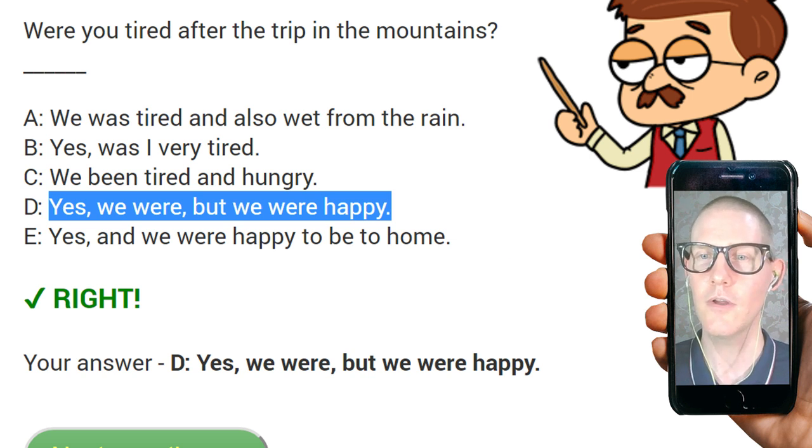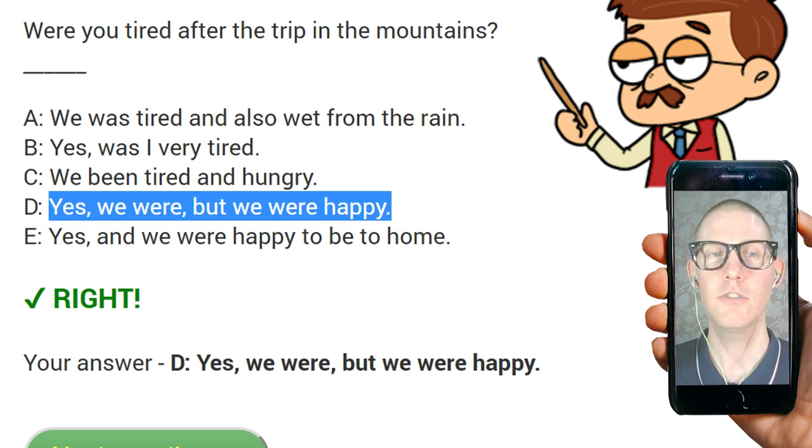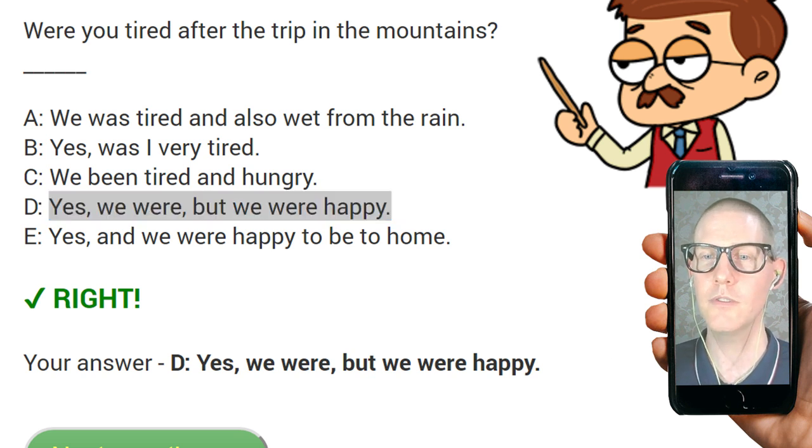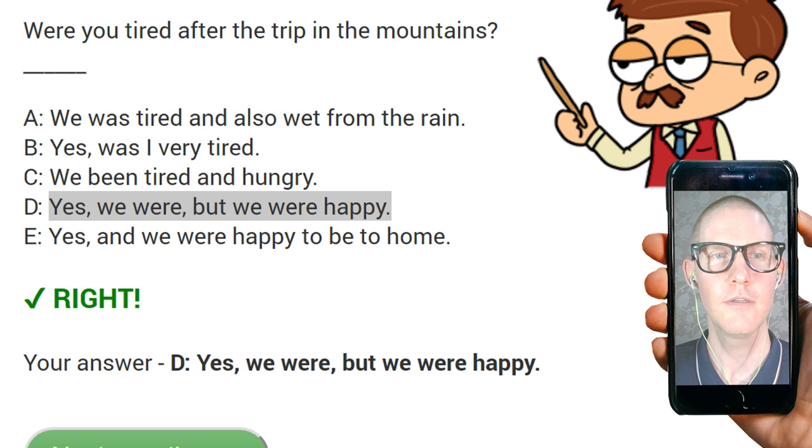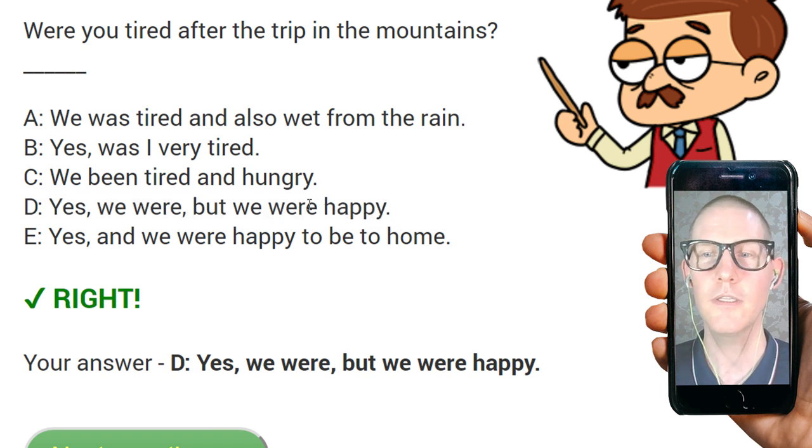So yes, I see. Leila Almeida, I would like letter D, but punctuation is wrong. Well, actually, the punctuation is right. It's just a natural pause. So I'm going to type in the comments, it's a natural pause. Natural pause when speaking. So we put commas before and after. All right. Okay. Right. And there you go.